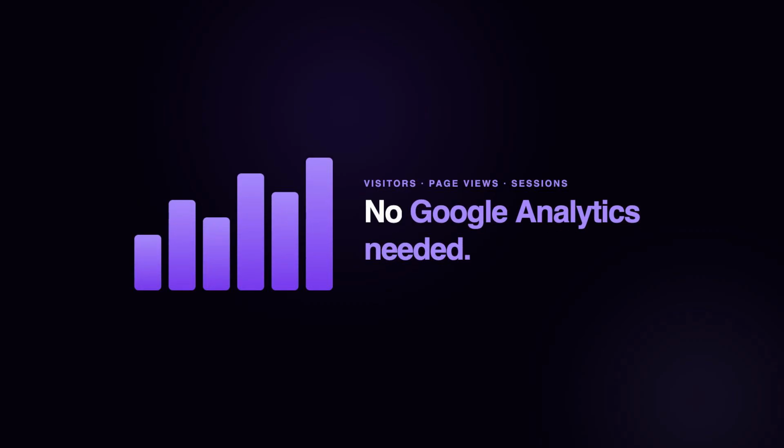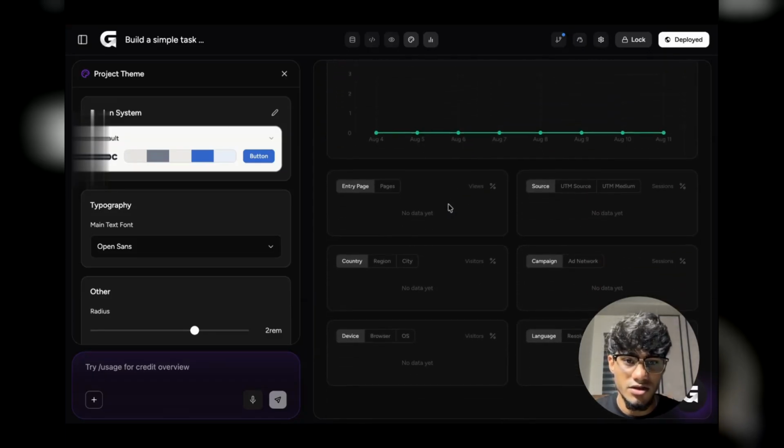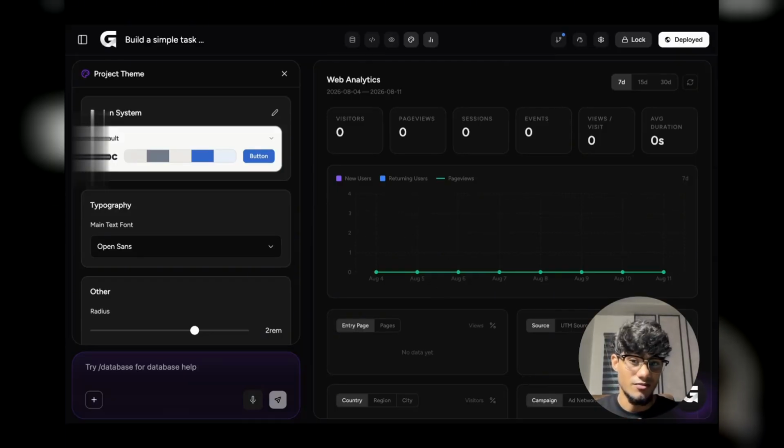If you need to start building one for your own, you can go ahead and do it right away. You don't need a huge prompt. You just need to start from a small prompt and build your way up. That's the way to do it. As you can see here, we just created an entire web analytics page. If you want, you can add SEO to it and track how people go into your website and interact with your pages. And you can change a lot of things.